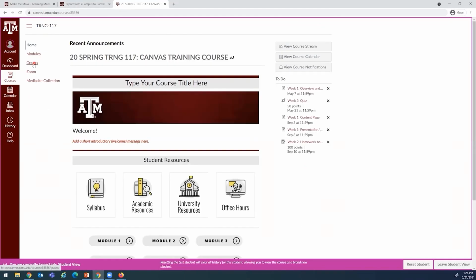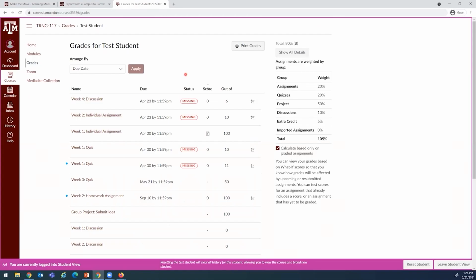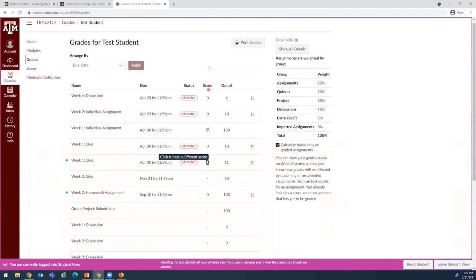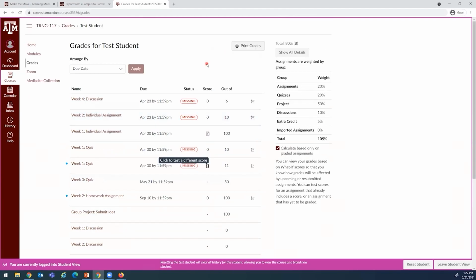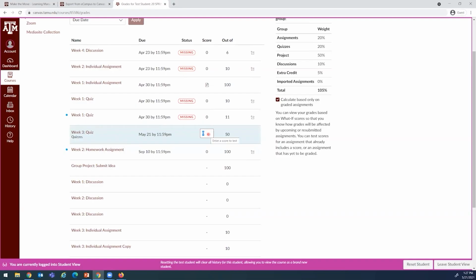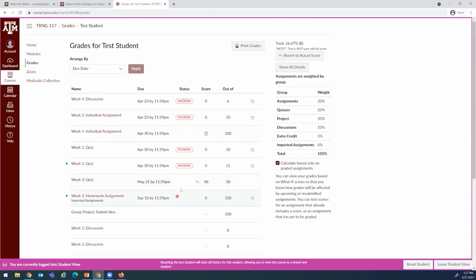If a student in a course goes to grades, right here under this score area, there is this what-if analysis. So you can view your grades based on a what-if analysis. This is only from the student perspective, but for the student experience, take the week 3 quiz. I can click on this and say, oh, okay, I need to get a 40 on this quiz, and this brings my grade up, right?